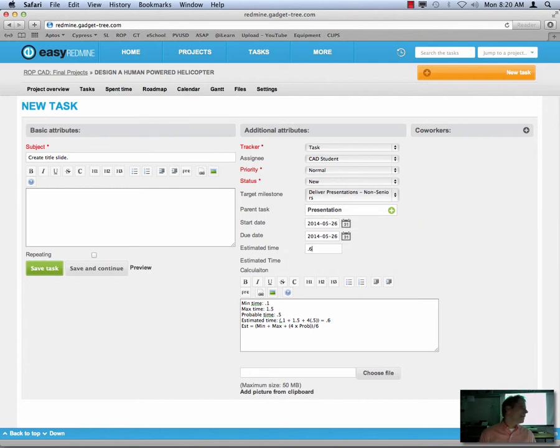So what I want to see in every single task that you punch in is this formula right in this box. I want your 3 estimates here. I want this formula. I want it calculated correctly. And then whatever your end calculation is, that needs to be punched in on your estimated time. So 3-point time, all those elements will also be most likely on your final exam as well. So important to know.